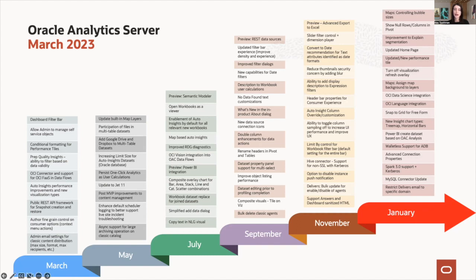Moving forward, bulk delete classic agents, and the what's new in the about dialog, that is really great. And we did show that on a previous OA Live. So now you can really stay up to date when a version is being pushed out to you. If you navigate to the top to your icon and drop down to the about, it will pop out exactly what has been released. November, the dashboard filter slider in player.